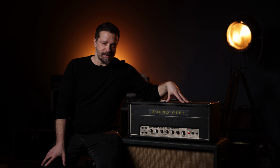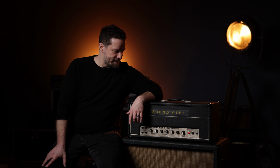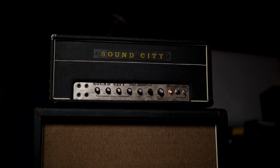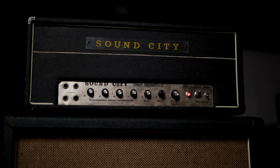I've been looking for this amp for roughly 20 years. It's quite incredible to actually sit in front of it, and it was quite a journey to get to it. It's a 1967 Sound City 100 built by Dave Reeves at his home.